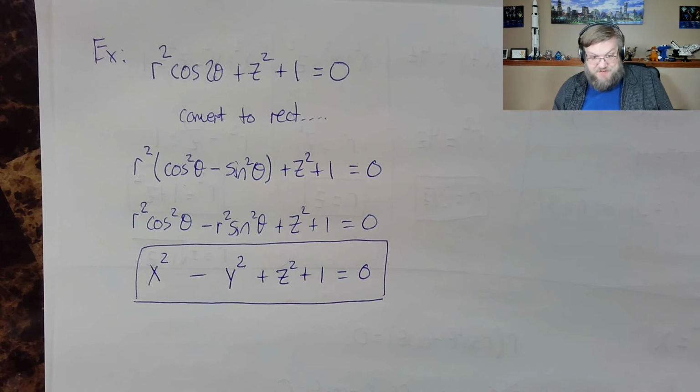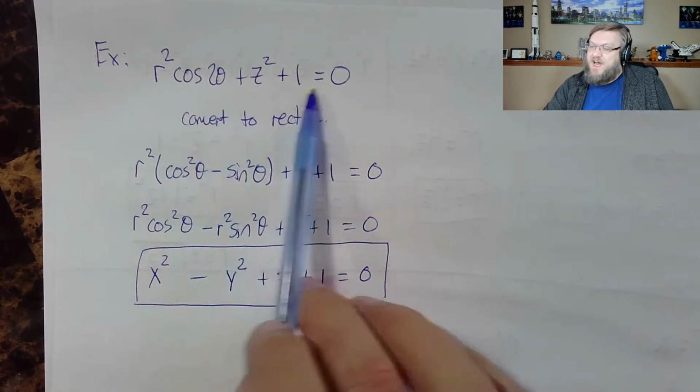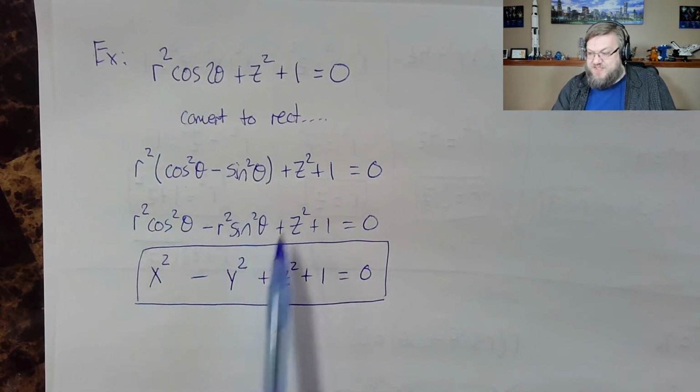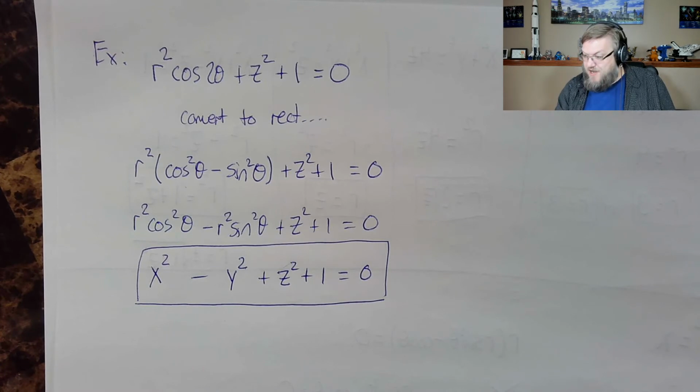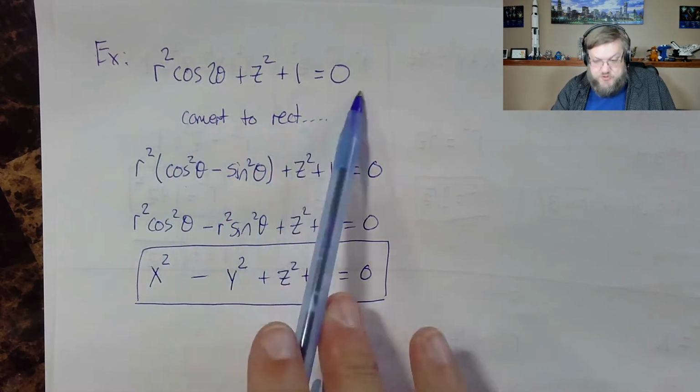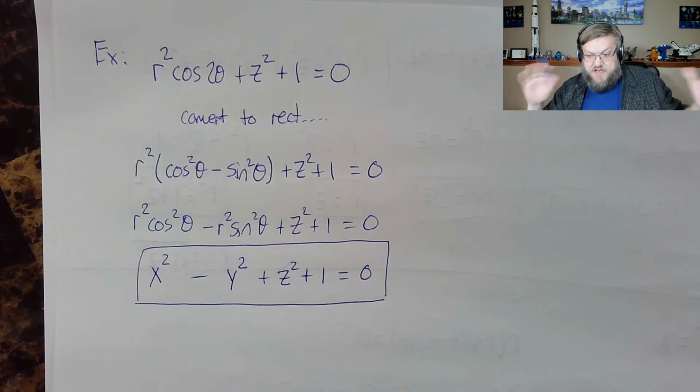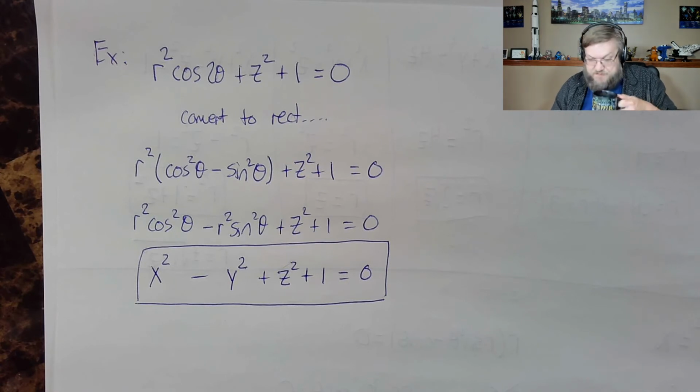Okay. Anyway, I converted it to rectangular. As you can see, this way, it's a little bit more of a puzzle. It's like, how do I get r cosine to show up, r sine to show up, so I can replace them with x and y? And that will usually involve some tricky trig identity of some sort. And so there's no good step 1, step 2 process that you can work. These are sort of just puzzles that you have to work on and just figure out the right combination. Okay.